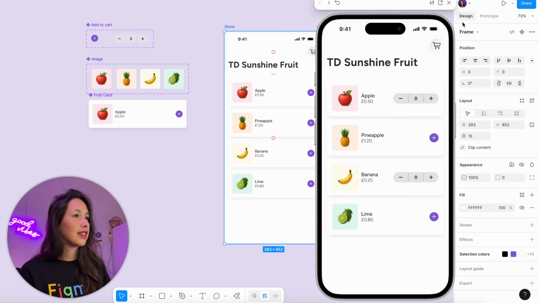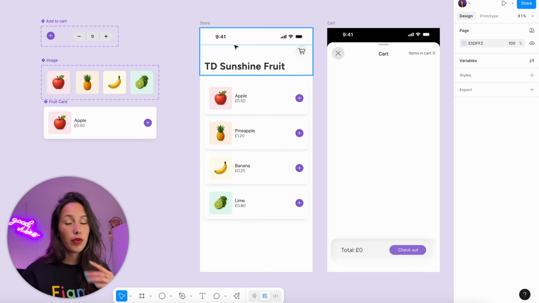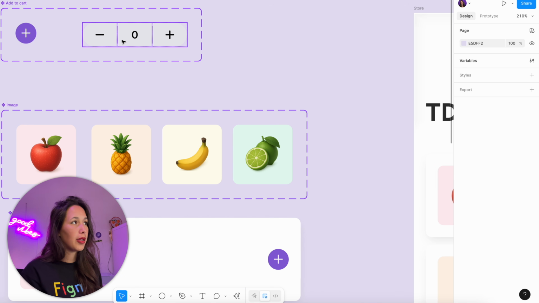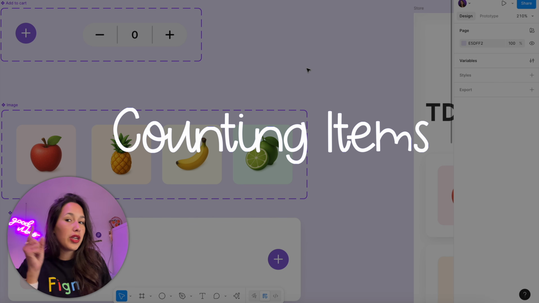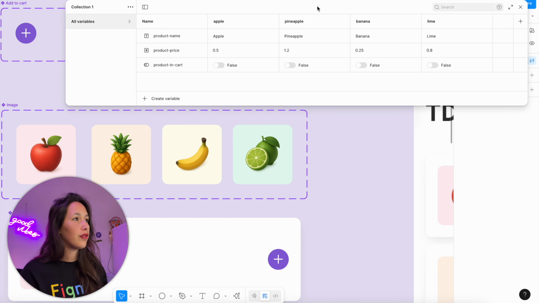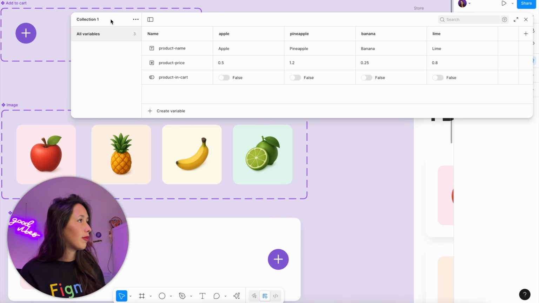Moving along, yes! Now once we've changed over and we've clicked on that plus, we want to be able to count how many items, how many of this fruit we have in the cart, right? And we're gonna want to see that probably on this counter. So then we can click on plus and get more, click on minus to get less. Let's create another variable for that. So in our same collection, I'm actually going to rename this collection to fruit.